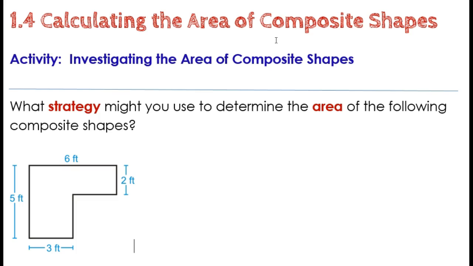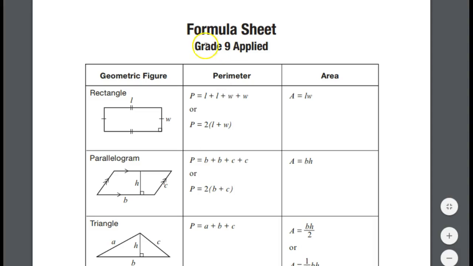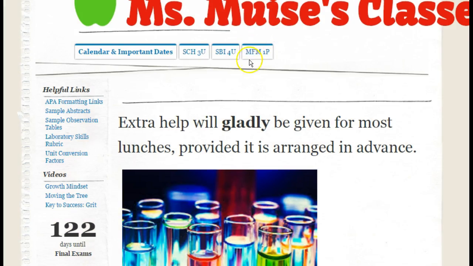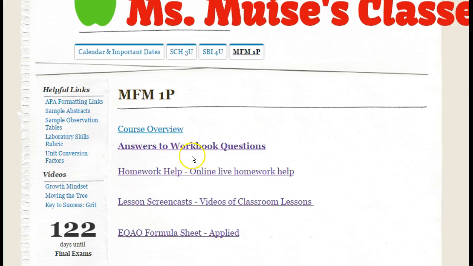Okay, so before we begin, there is a tool that you probably want to have next to you to help you with some of the formulas that are required. Moving over to my website, if you go to my class website and go to the math web link, at the bottom you'll see an EQAO formula sheet for the applied class.